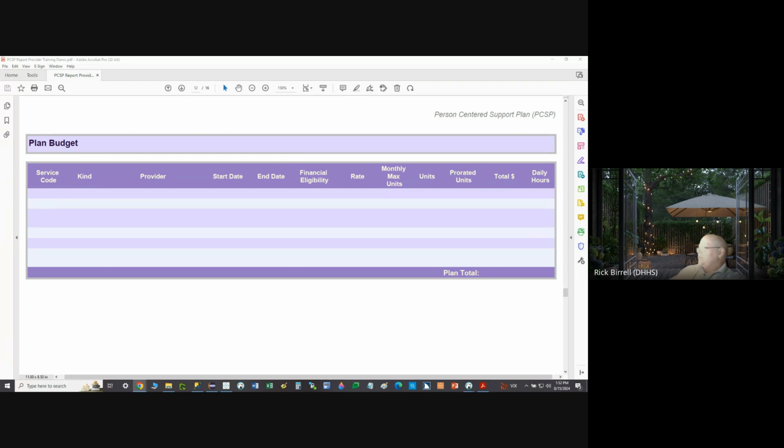Okay, next question is a two-parter. Part one says, when there is an issue with the plan itself and not the budget, what is the course of action providers should take? Please advise on what providers should do when there is an issue with the plan that needs resolving if we are not supposed to reject. With the wording of the approval statements, it makes it impossible to approve these particular situations. Lisa or Chad, you want to tackle that one?